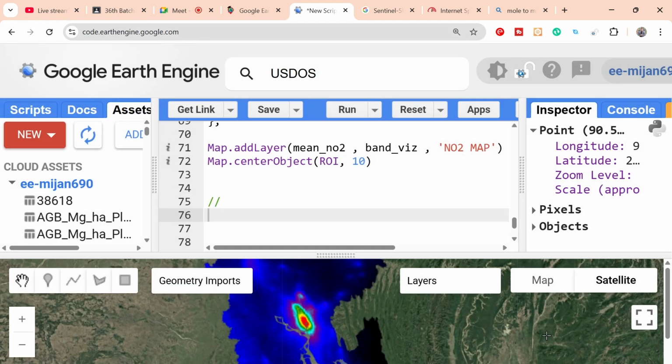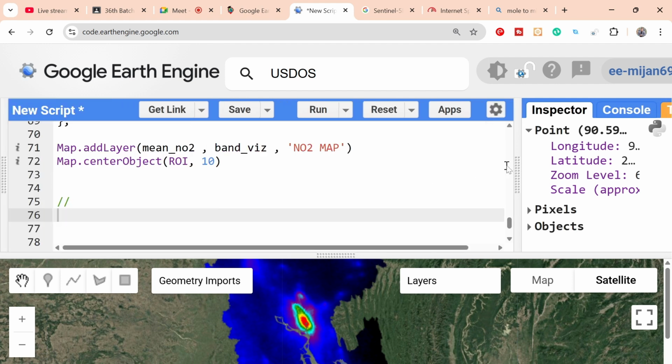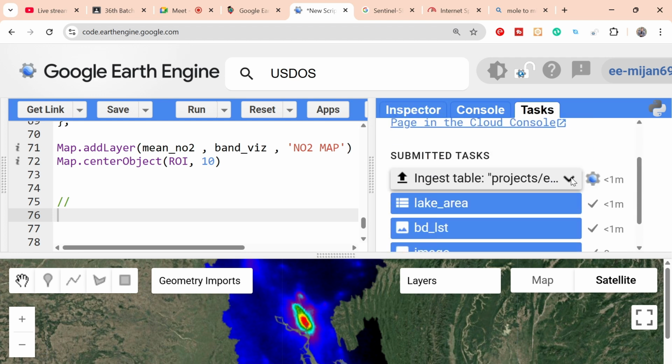So now our task tab will be running. It shows you the progress of uploading. If there is any problem, then you get the red alert sign. Okay, so now I can see it's working. So let's check what happened. If there is any problem in this file, then it is not uploaded and shows the red alert message.